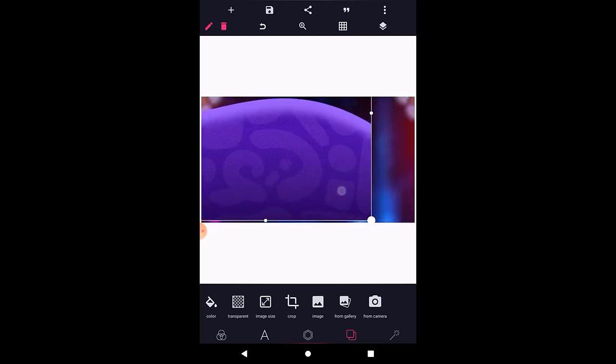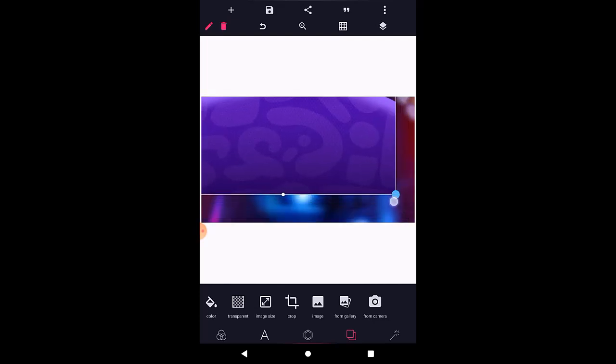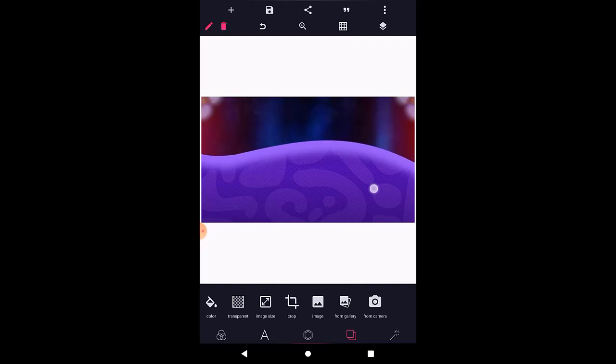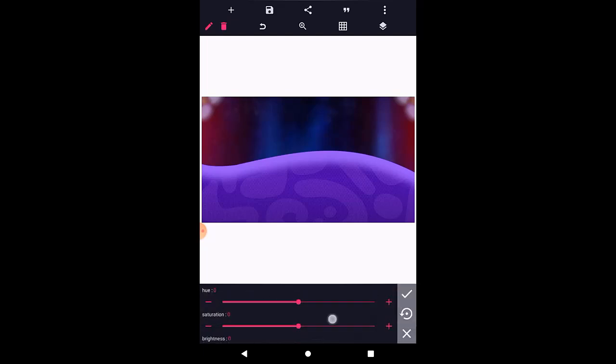I want to stretch it this way, even though I won't advise that for many designs. All right, so I think we can leave it this way. I don't want it to go down too much, so we can leave it this way. And then let's come to color filters and the brightness. Okay, let's reduce the brightness a little bit. Let's increase the contrast a little bit. You can change the color if you want.